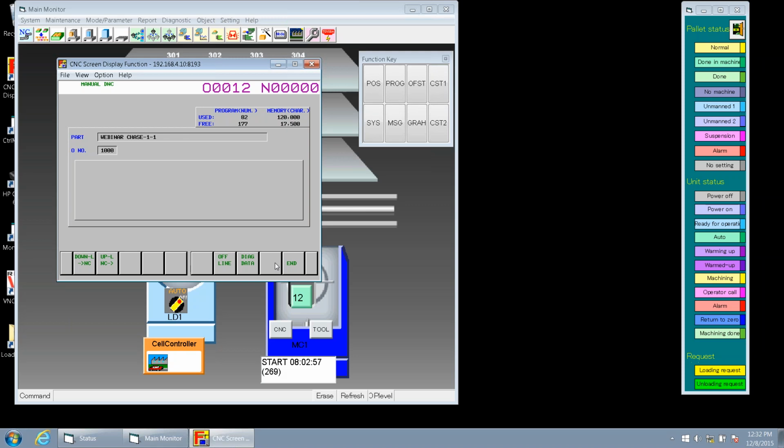And Tim is going to show you this. So how we would do that, again, you pull up this manual transfer screen, and we want to make sure that we hit upload. What we always want to look at is the program that we were working on first. So we go to our O number here, and we'll put in 1,000. That'll pull up what we had just been looking at. So we see our program here, and if we've been updating or debugging it, all the information is there.